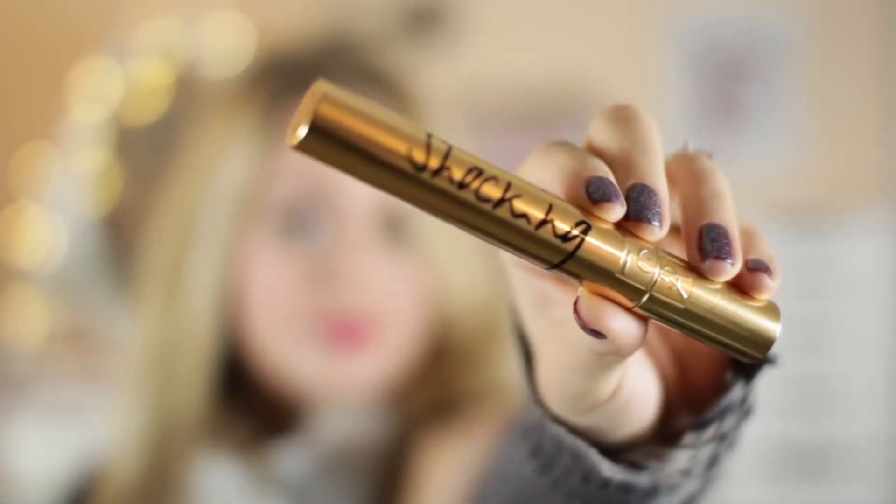For mascara I've chosen my all time favourite YSL. This is actually the shocking version which I do love as well. The YSL Effet Faux Cils for me is like such a princess mascara — I only ever really buy it for something special. I bought the waterproof version for my wedding, or if I'm going on a special holiday. Normally this is really dried up and needs throwing away but I just keep it because I love it so much. The packaging is also so luxe.